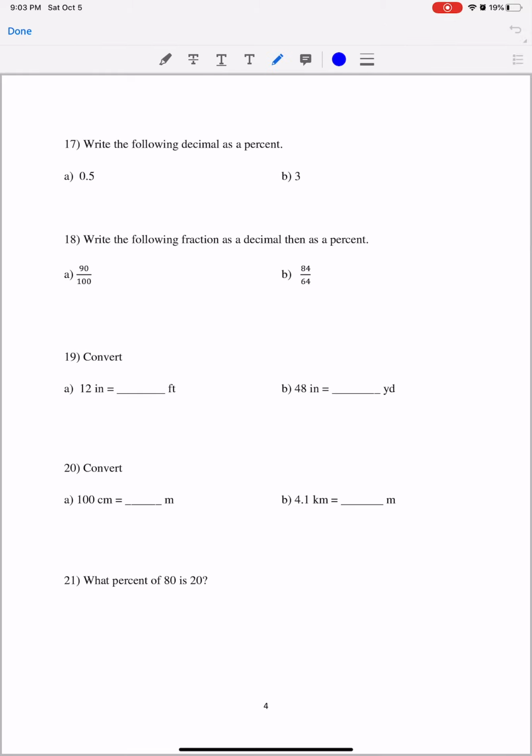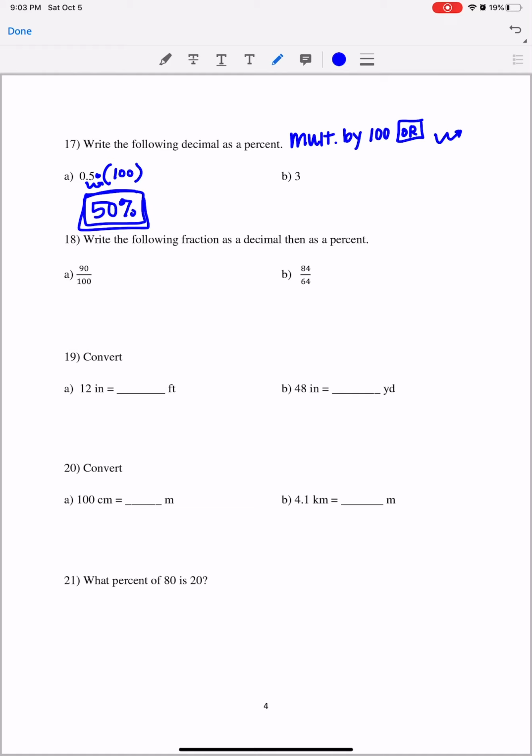So now let's go opposite. Now I want to write these decimals as a percent. So if I'm going opposite, I need to do the opposite thing. So instead of dividing by 100, we can either multiply by 100 or move your decimal 2 units to the right. So I'm either doing 0.5 times 100 to get 50%, or I'm moving that decimal 2 places over and adding in that 0.